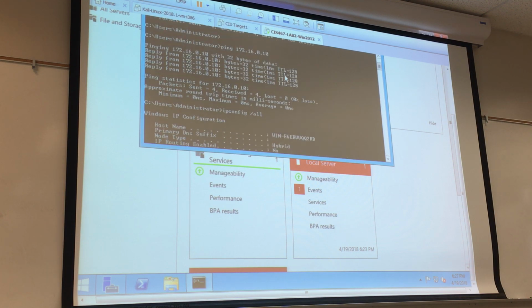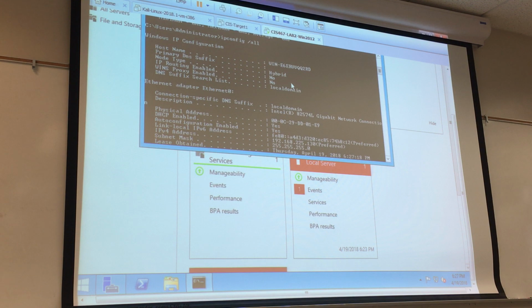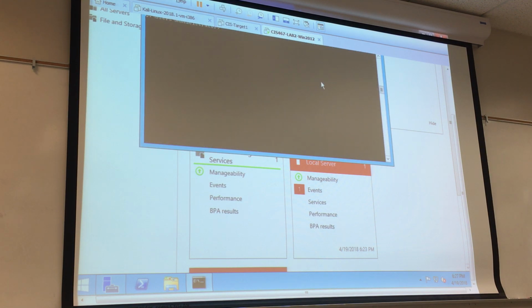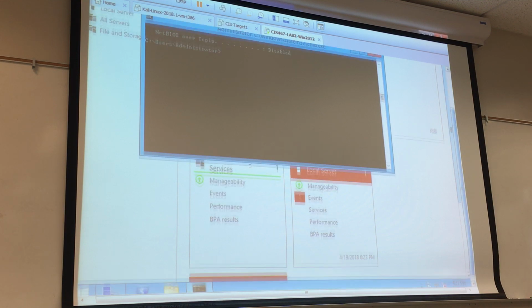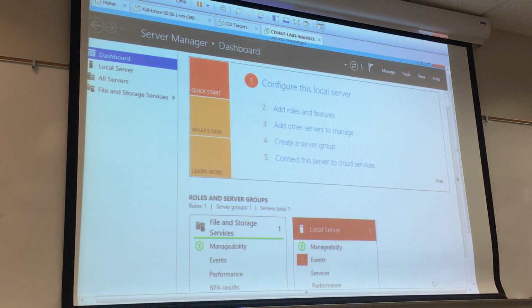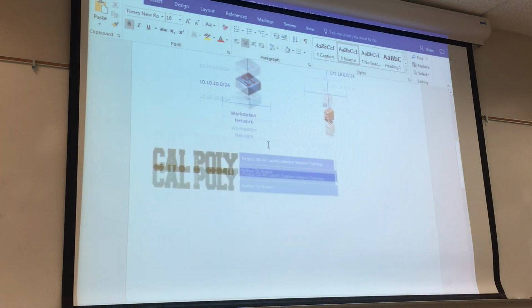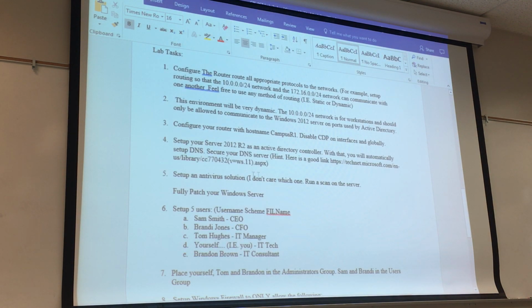Oh, thought that was your NAT network. Yeah, 225. All right, so from here, you can basically continue on from step 4. Okay? From step 4.